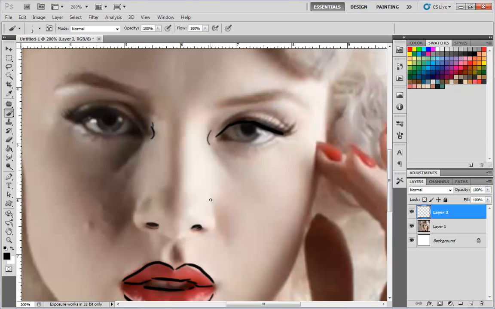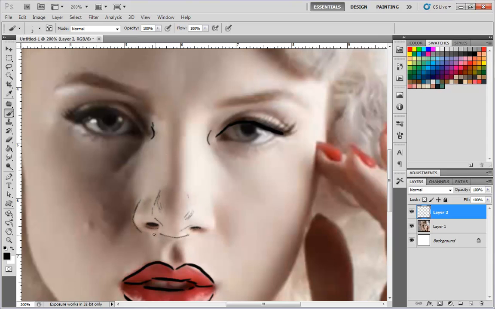The important part here is you want more slits than you do anything else to keep the nose from looking like Miss Piggy. And it's really easy to get that Miss Piggy look if you're not careful. I might only do a few lines here just to show the breaking of shape and form. Might do a few here just to show that breaking of that form, to show there's a point of the nose here, like a round ball here.